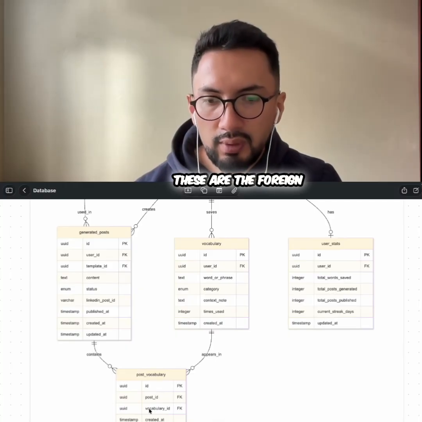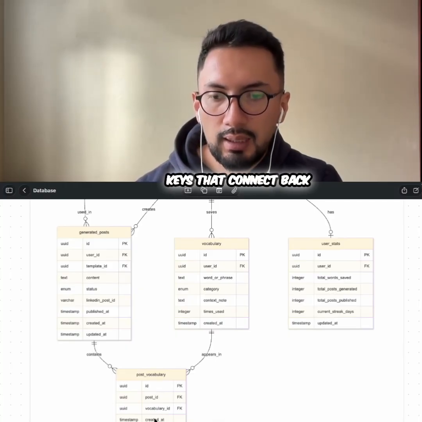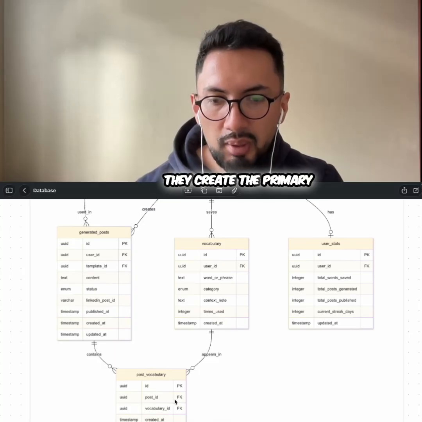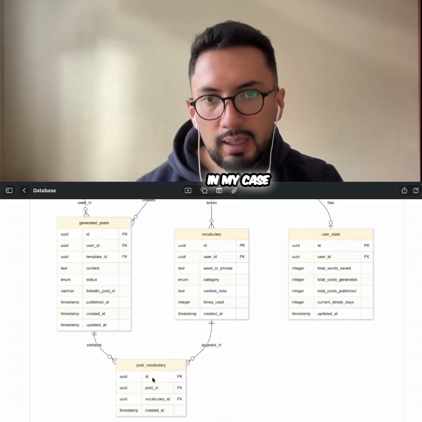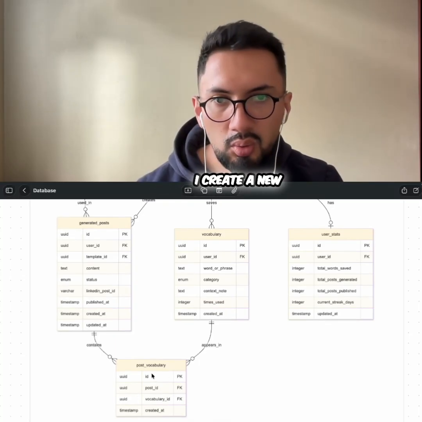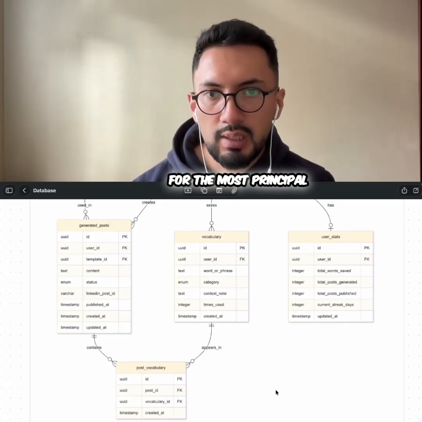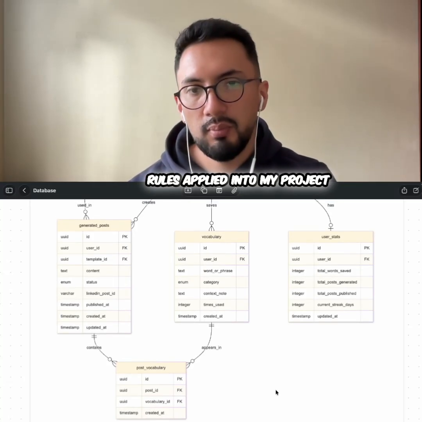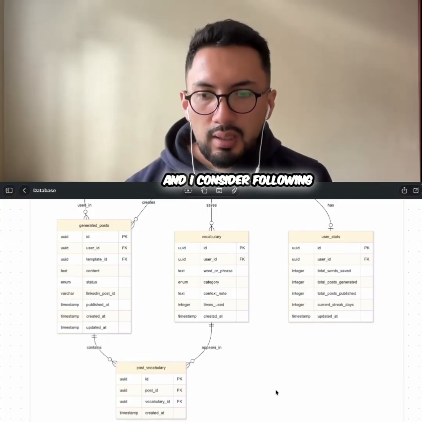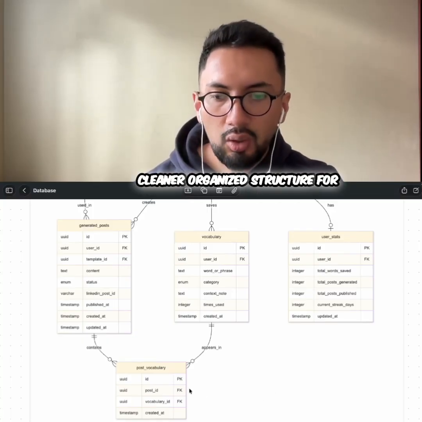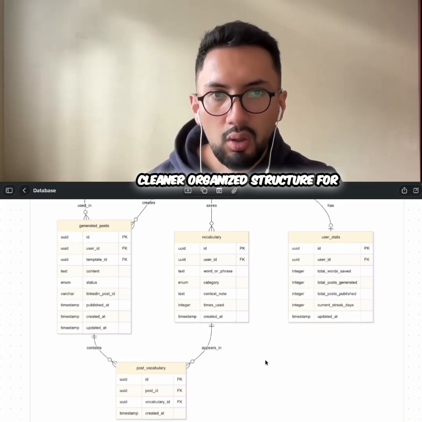These are the foreign keys that connect back to the original tables. Together they create the primary key for this new table. In my case, I create a new ID for this table. I think that's all for the most principal rules applied to my project LingoLoop. And following these rules, we have created a clean and organized structure for our data.